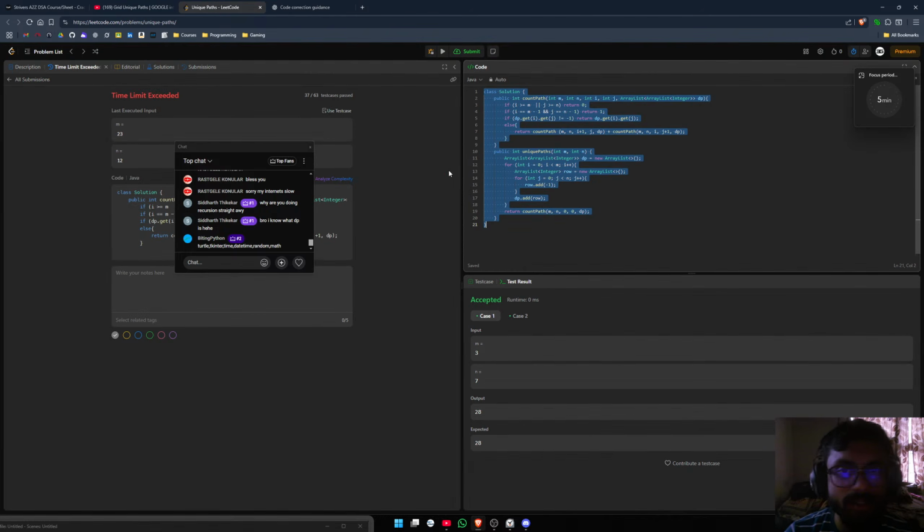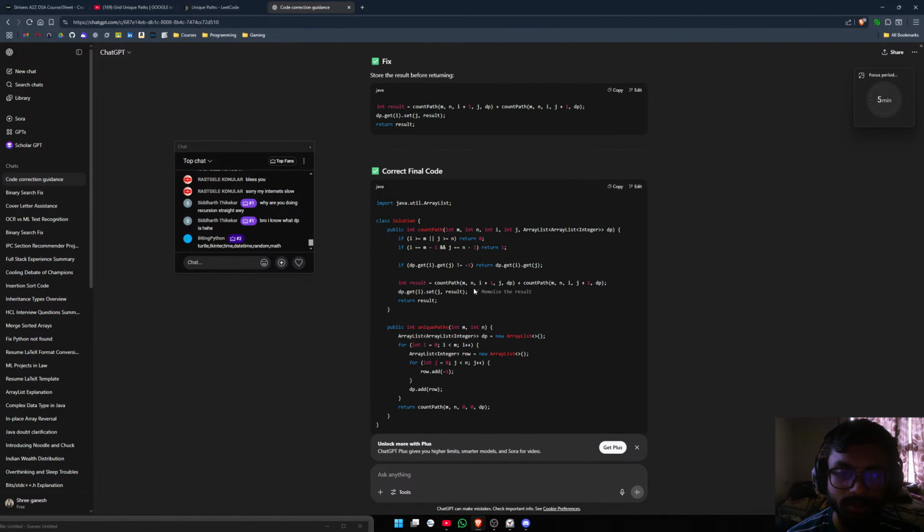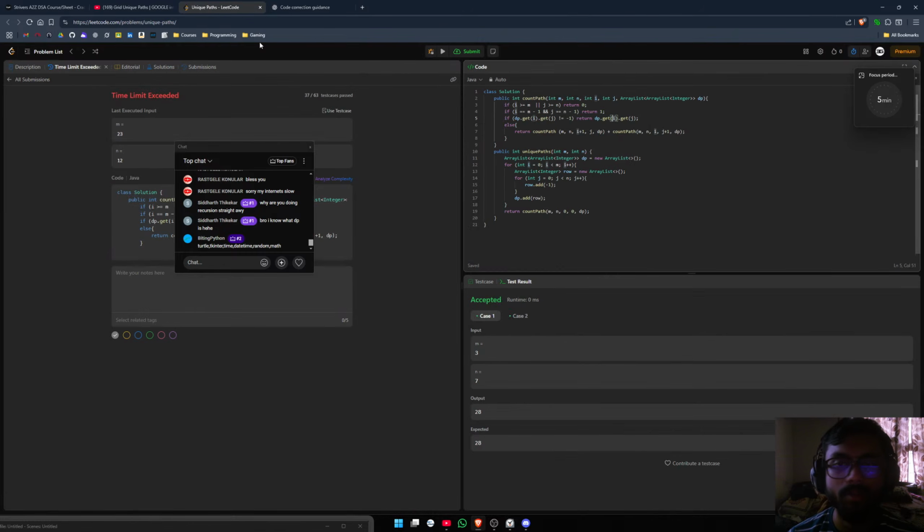Okay, yeah, I know I have to set it somewhere, but where should I set it? Like here, I'm returning the count paths, and where should I set it? Here, yeah, here they're sitting here, I think. If there is a new variable, then okay.